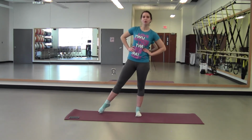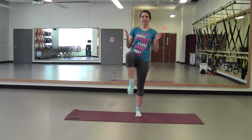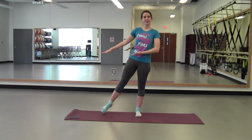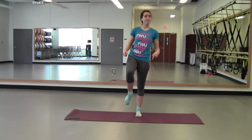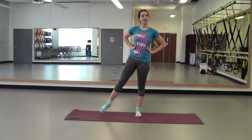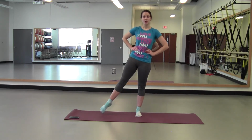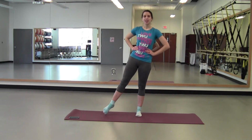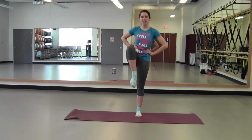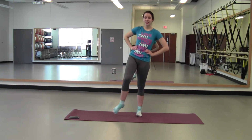Starting toe on the floor, up and out. Seven and out. Six, we're strong and we're graceful. Five and down. Four and down. Whenever we do any move slowly, we want to make sure we're using the fullness of the counts. Nice and steady, consistent speeds. One more. Up and down.